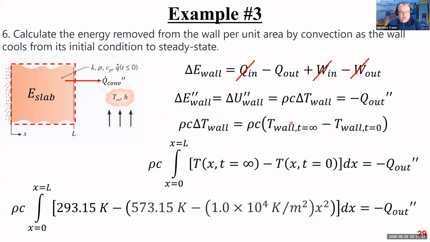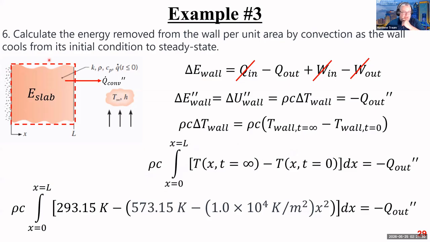So to actually write this in the correct way, I have to write this total energy as an integral, where I'm basically taking the integral from x equals 0 to x equals L of the given temperature profile at time equals infinity and the given temperature profile at time equals 0. And that integral, if I multiply it by rho c, is giving me the energy of the initial state and the final state. So that's what I'm doing in this line, right? I'm basically just now taking the integral from x equals 0 to x equals L.